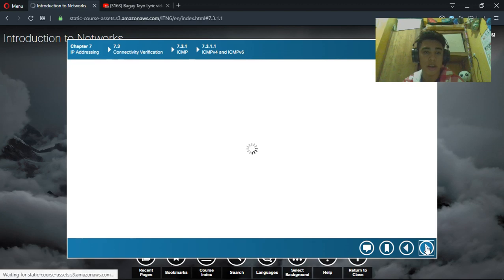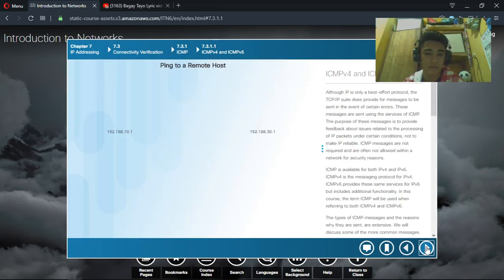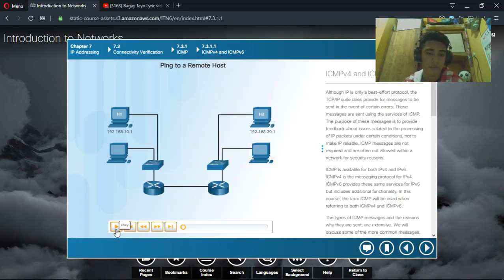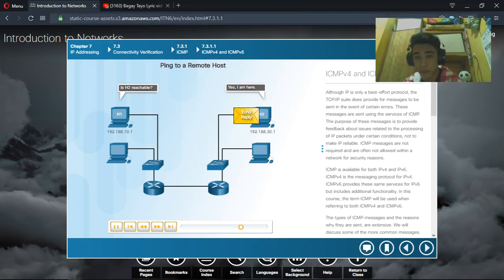Next, ICMPv4 and ICMPv6 is Internet Control Message Protocol. IP is a best effort protocol, but ICMP provides messages to be sent in the event of certain errors.